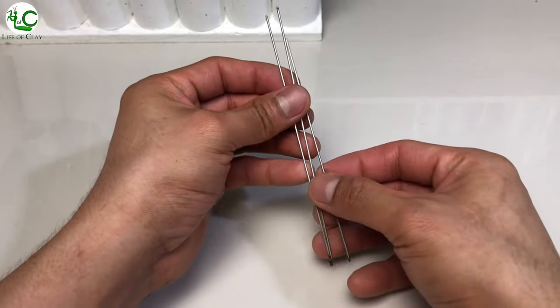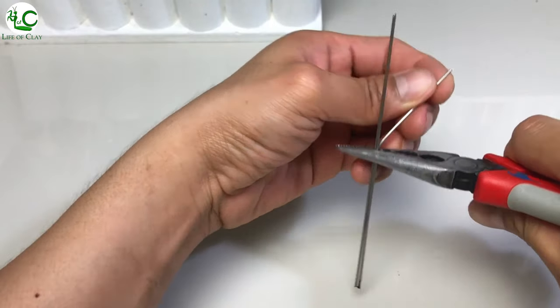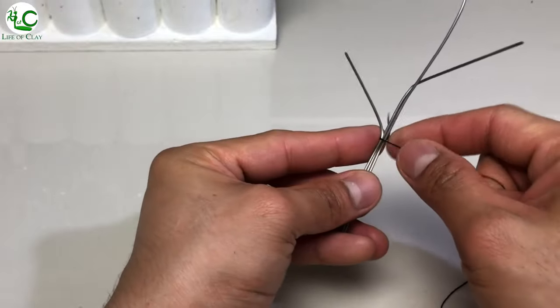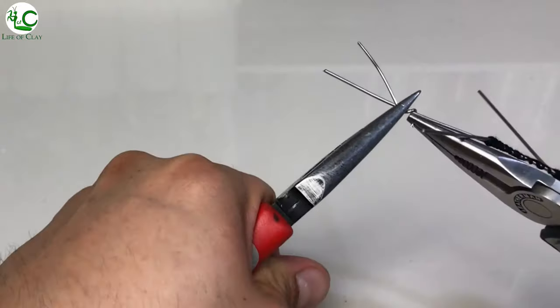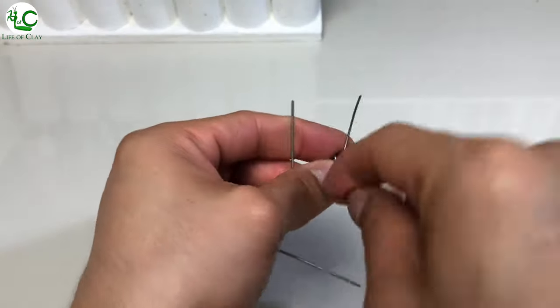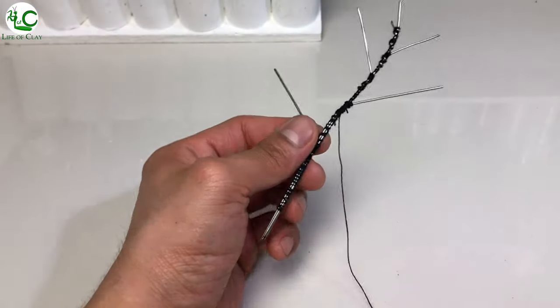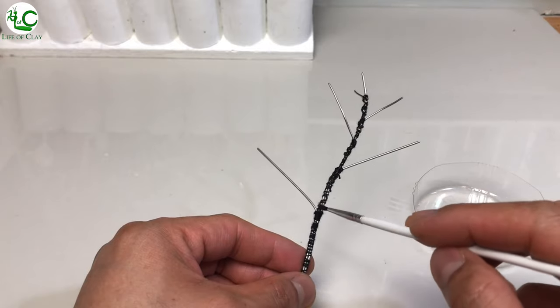Now let's build their armatures. For the coral, I use these 1mm stainless steel wires which I then bend to position and bind them up with yarn. Then I added some smaller wires for the smaller branches by wrapping them onto the main wire. Then I apply clear resin to saturate the yarn and this will strengthen the bond even more.